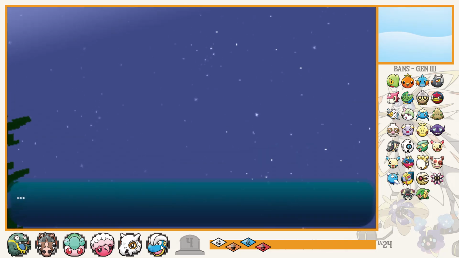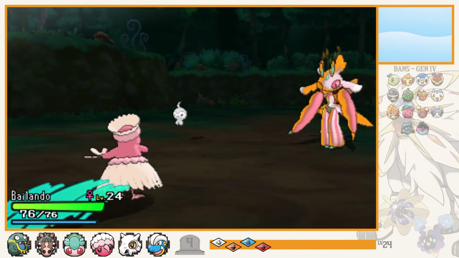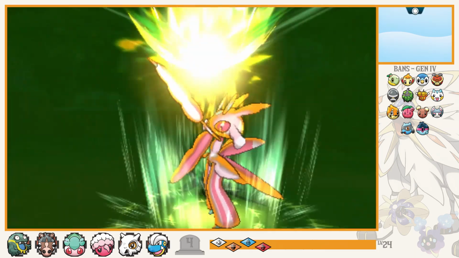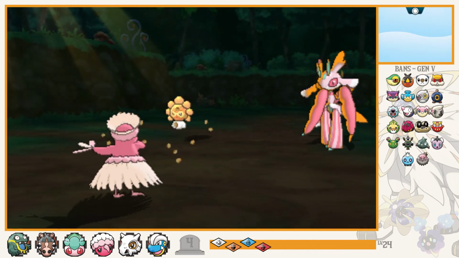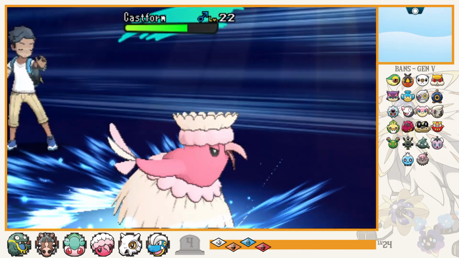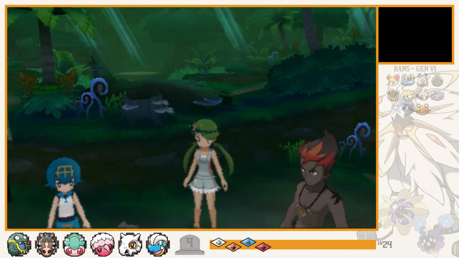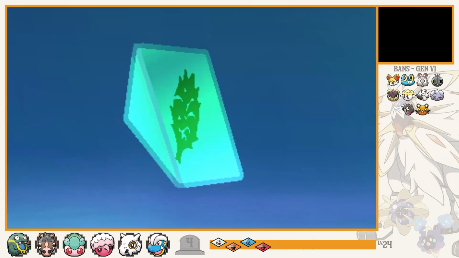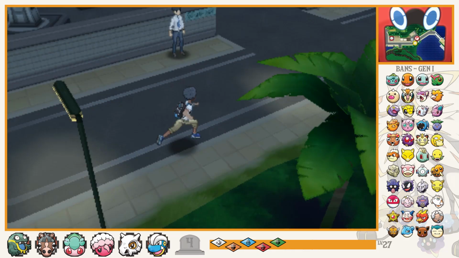I pivot into Bailando as Cast Form enters and sets up the Sun, relying on the spread damage of Air Cutter to weaken Lurantis and Cast Form. With the totem dropped by Poison Chip, Bailando nets us the win with one more Air Cutter. The level cap increases to 27 with this win, and the Ruins of Life is our next destination, both to help Lillie and for a battle with Kahuna Olivia.